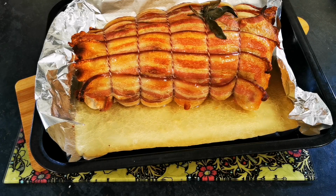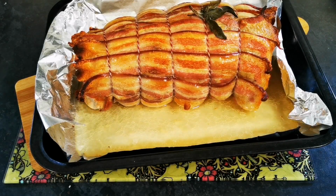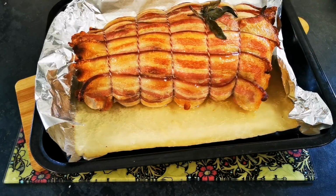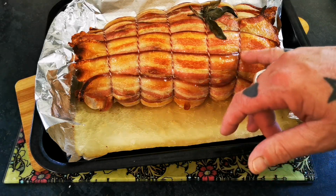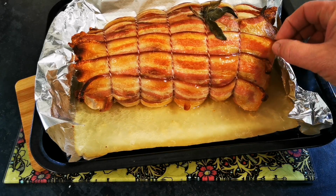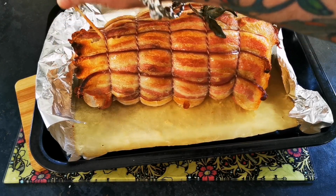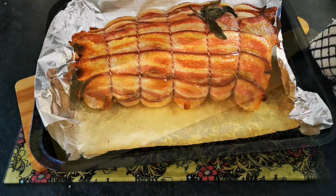What I'll do is I'll check it after an hour and a half, and once we reach an internal temperature of 70 degrees C, it's done. That simple. I'm not going to cover it. I'm going to let the bacon do its dependable magic, protect it, add moisture. I may take it off in the last half hour. Then again, I might leave it on because it's quite a good perk on your carvery just to rip bits off. Oh yeah. Back in he goes, my friends.